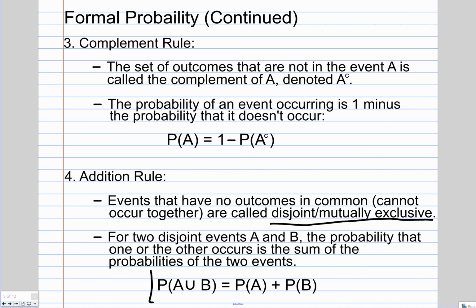So for this formula, we're always going to ask ourselves, do we think that those two events are disjoint? If we say yes, great. Then to find out if one or the other happens, we'll just add their probabilities. Yes? Oh, great question. So it means union and it means or.